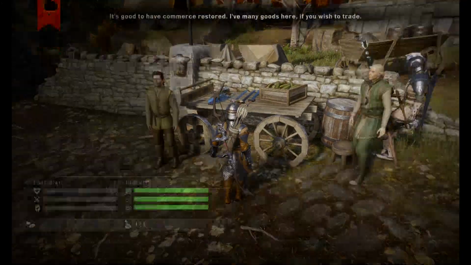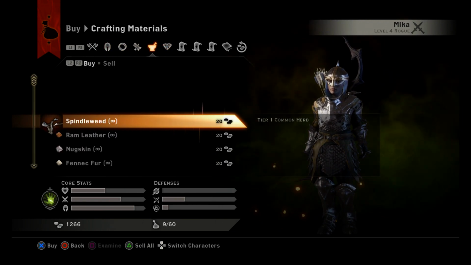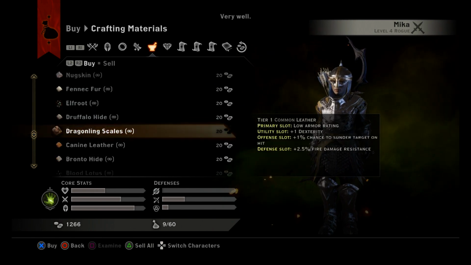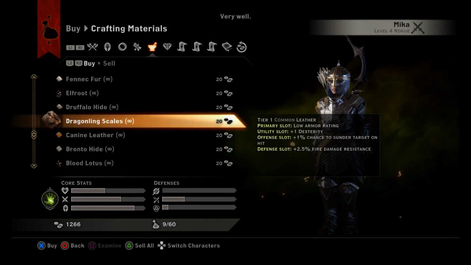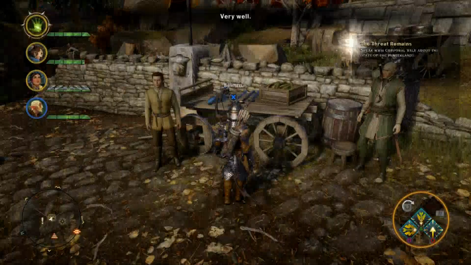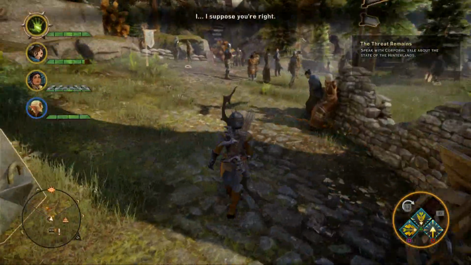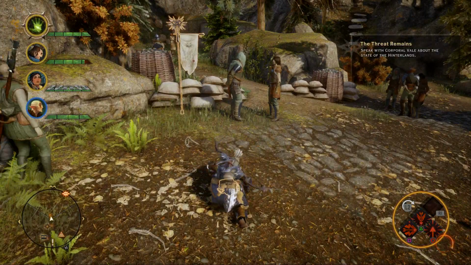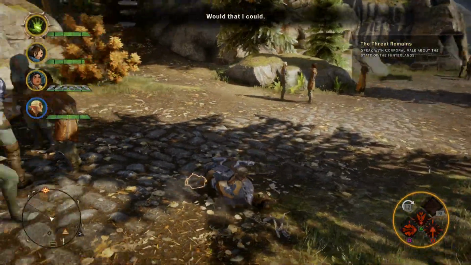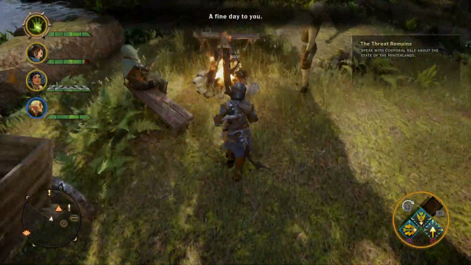Well, this stuff's cheaper anyway than what you can get at the Black Emporium, but there's no cloth. There is no cloth here. I suppose you're right. Fine day to you. Would that I could. Of course. You know what it was? Yes, sir. Fine day to you.